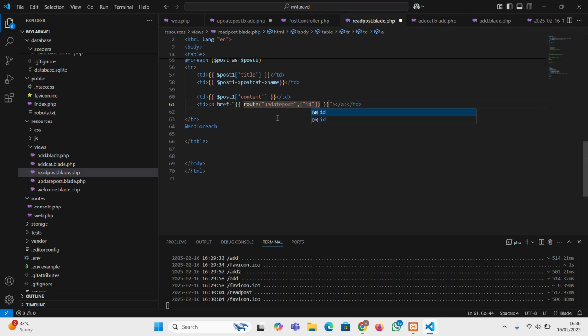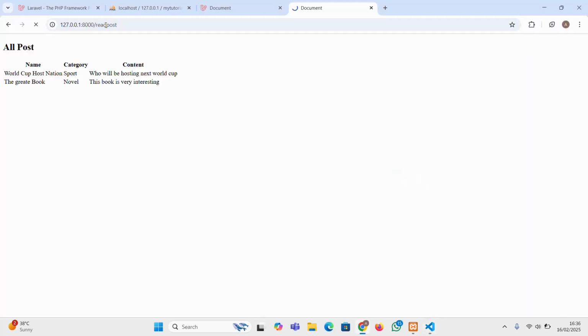For this ID, I want to pass the parameter $post, then arrow ID. So we are going to this route, and we are passing an extra parameter called the ID. Now let's come to our posts and see if we don't have any error. So where is this?